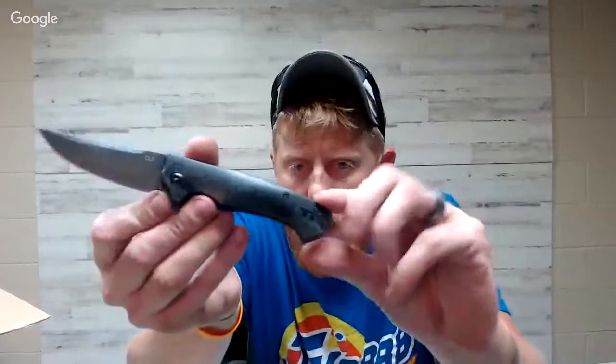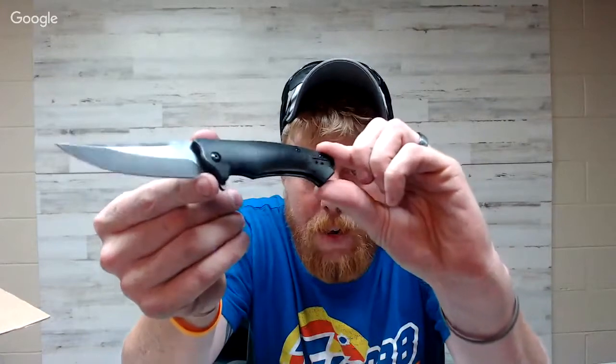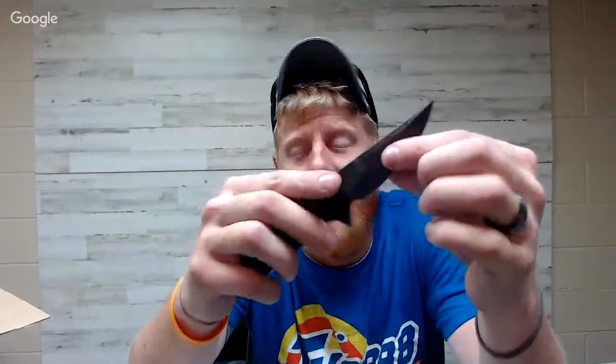Again, this is the ABKT knife in this box. It's almost got like, I think that's a polymer grit, but it's got like a wood grain to it. So it's kind of hard to see on the iPad. Yeah, there we go. And it's actually got a reversible belt clip spot. So it's on this side, but you can switch it over to this side. If you guys can see on the YouTubes here, it's got like a wood grain style handle with the reversible belt clip slot. So guys, that is nice.